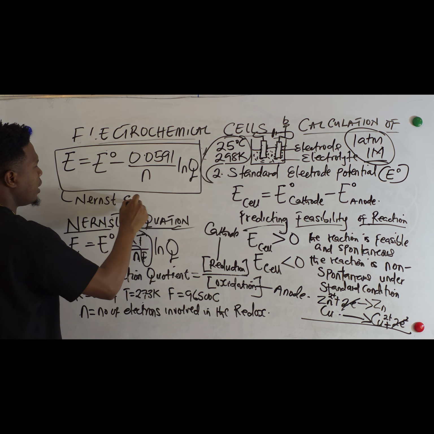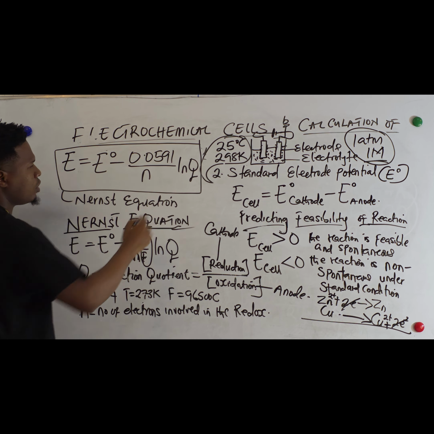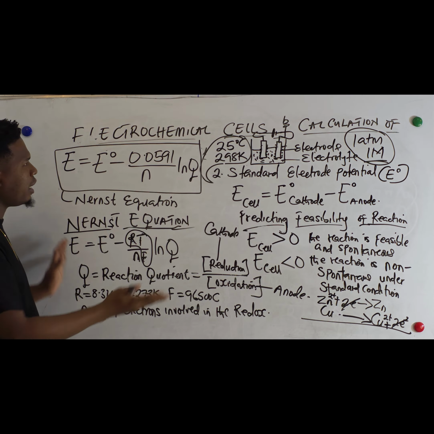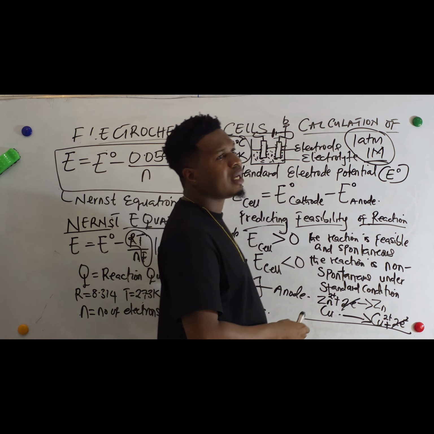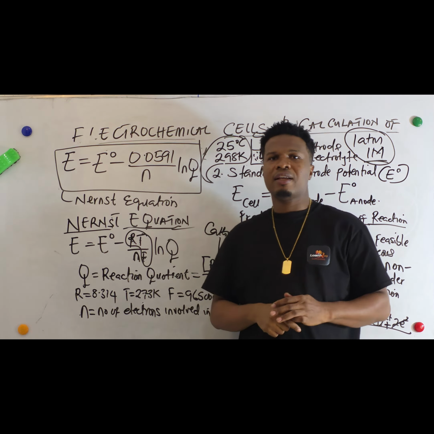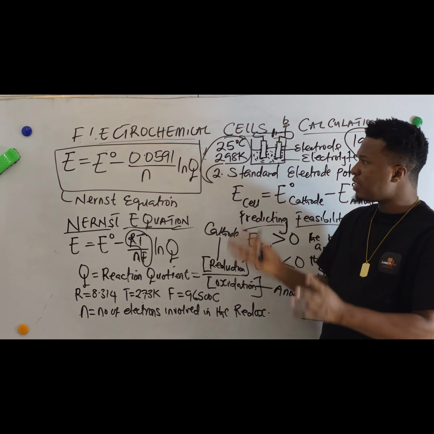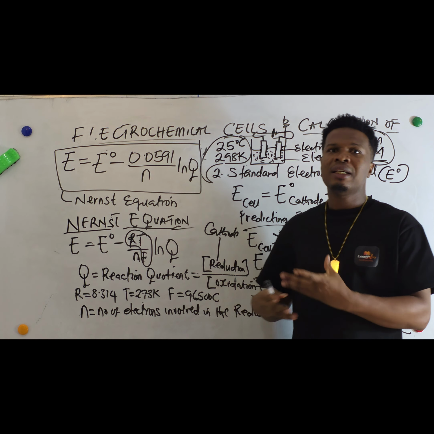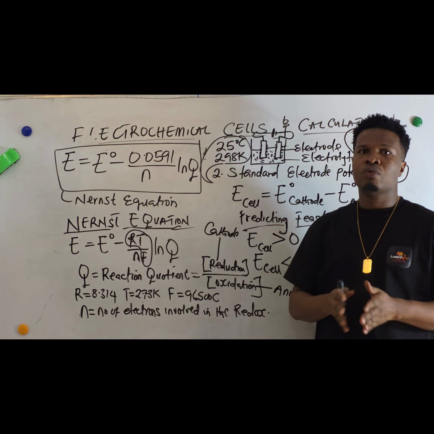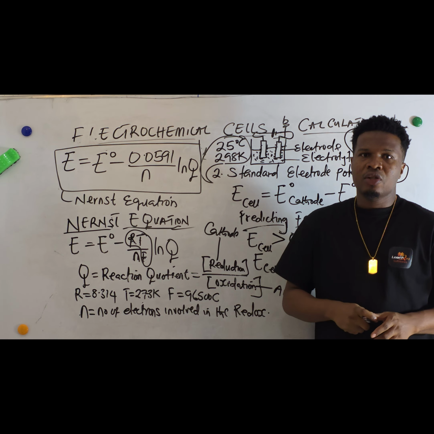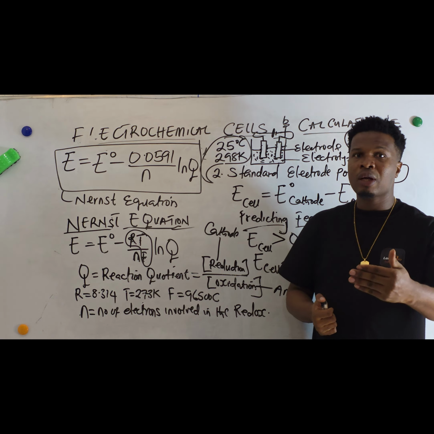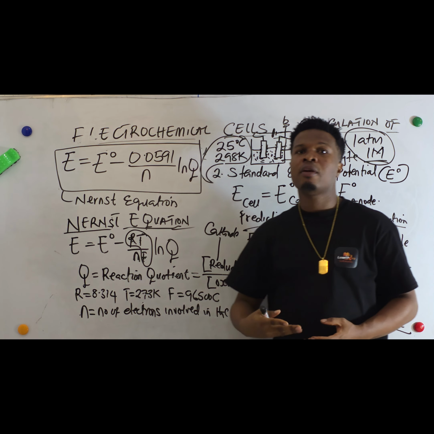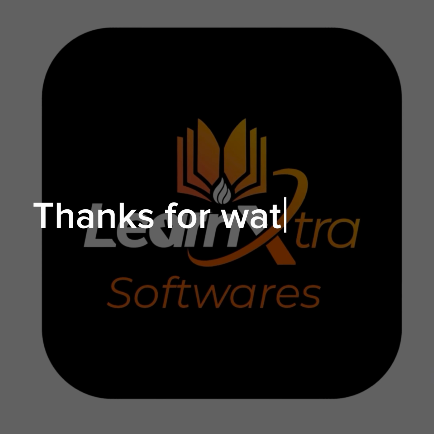So we are going to solve a simple problem using this Nernst equation, so you can see how to calculate the electric potential of a given cell. This is just a summary of what electrochemical cells and the calculation of the EMF of a cell look like. It is just a rough estimate, so you can use these ideas. When you start reading through your materials, you will see a lot of points you can make on your own to add to what we have in the video already. The next thing I'm going to do is the calculation involving this Nernst equation, how you can solve problems from the Nernst equation.